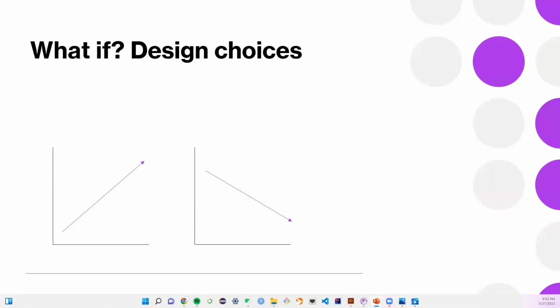So this is a design choice that I made. I've decided to have the ball move in a positive x direction, which means that our graph will look like this. The slope will be positive. If I decided to have the ball move left, or in a negative x direction, we'd end up with a position graph more like this, which slopes negatively.